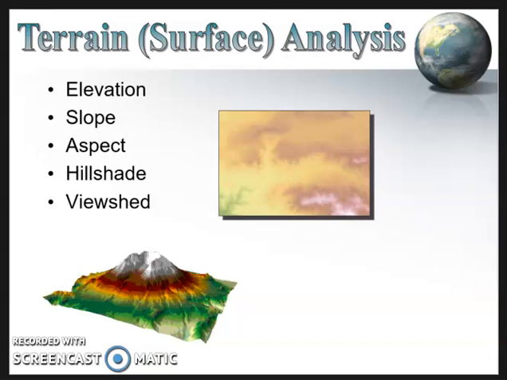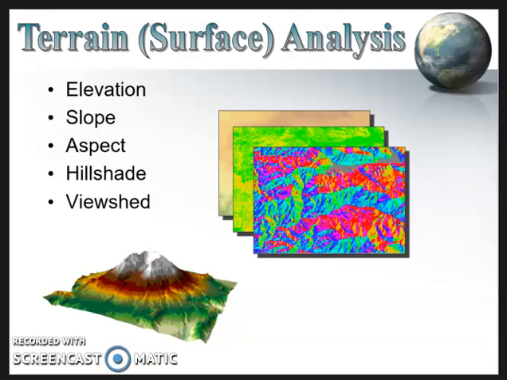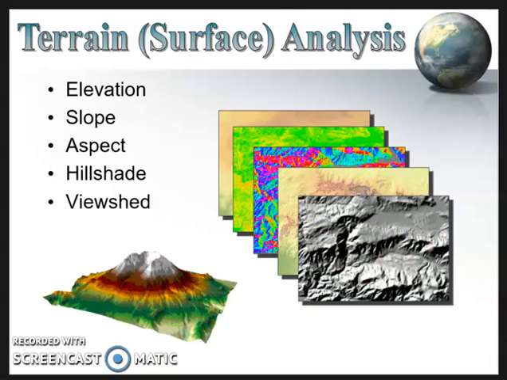elevation, slope, aspect, and these are going to be mixed up a little bit, but this is an example of a viewshed, and this is an example of a hillshade. And not only are we going to be going over this in this lecture, but you'll be creating all of these except for the elevation model, which will be provided to you for Lab 10.